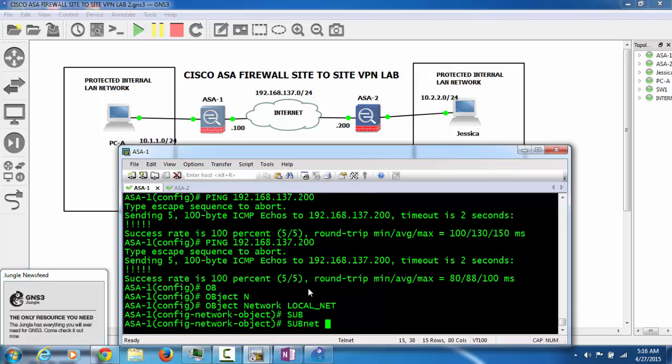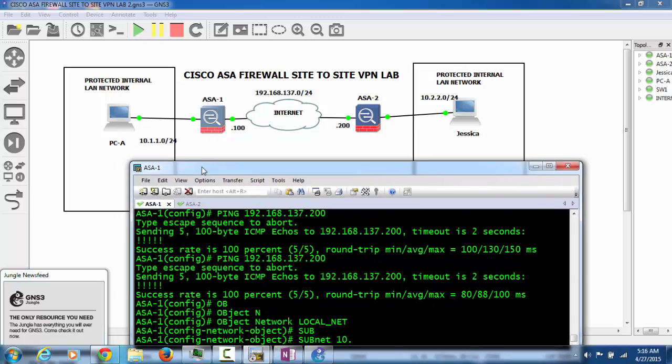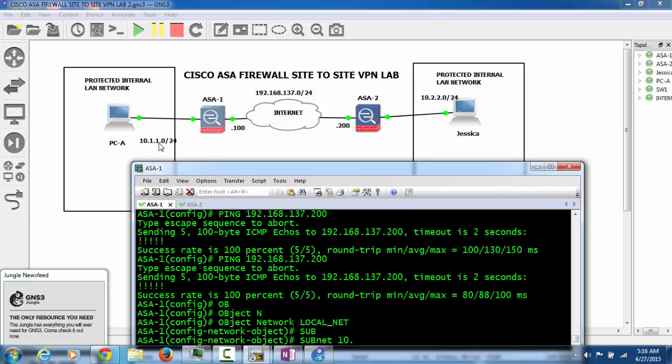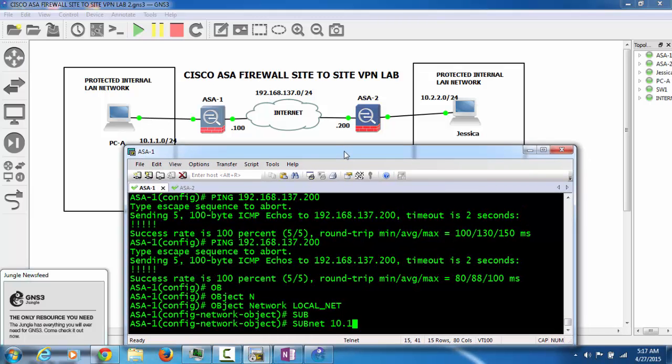We want the VPN to use this subnet and this subnet, and the traffic has to go through the tunnel over the internet securely and encrypted, from this LAN all the way through the internet to this firewall, and then securely reach this one, and vice versa. Sorry if my English is not that good.